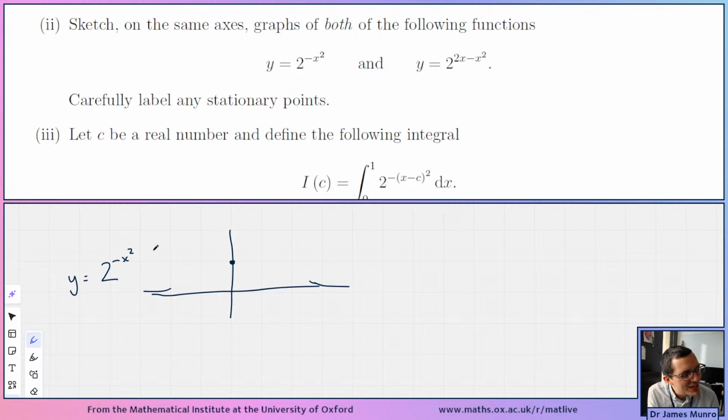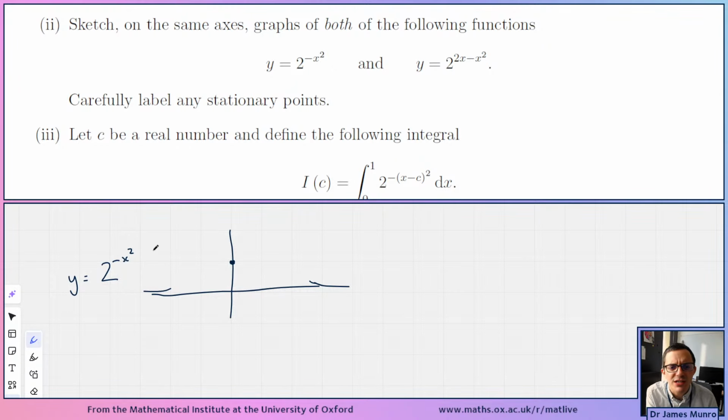Is this question easier if you've seen normal distributions? I guess there's an experience bit there, maybe. Perhaps it's easier if you've seen a normal distribution. There's a translation element to this, which might be important. I think you can work out the graph of 2 to the minus x squared quite quickly, whether or not you've seen a normal distribution. And hey, if you've seen a normal distribution, you'll know that that's e to the minus something. So you've got to get an e in there. So you'll be messing around with logarithms while other people are getting on with sketching it. It's not even obvious to me that that's a quicker way of doing this with your experience.